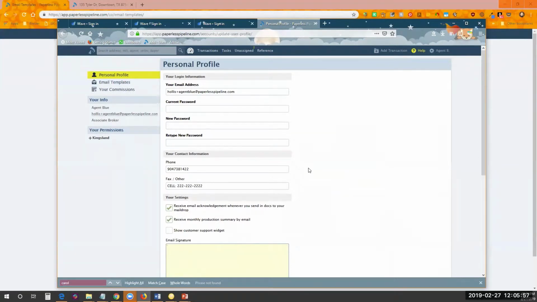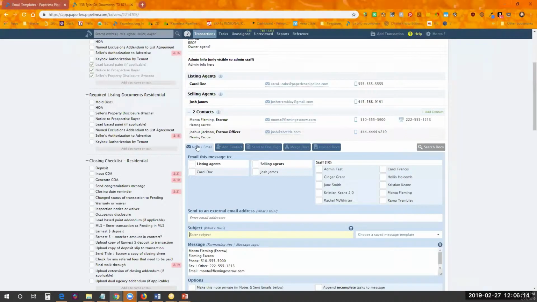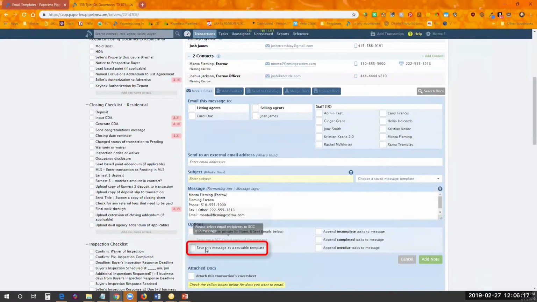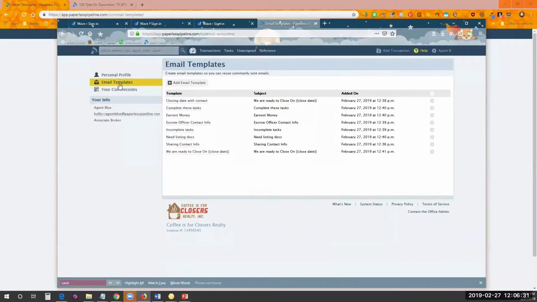The ones that people typically don't realize exist are over here, actually. So right now we're on a personal profile, so that's what's selected now, but I can also manage my message templates from this area. And the message templates are those messages that you send when you send a note or email and you save this message as a reusable template from within the transaction. They get saved both under here as well as, again, from your personal profile, you can click email templates here. So here you can manage them a little more fully than you can when you're creating them under a transaction.